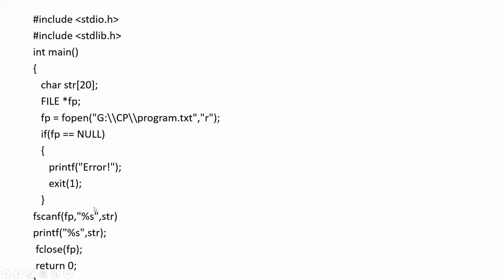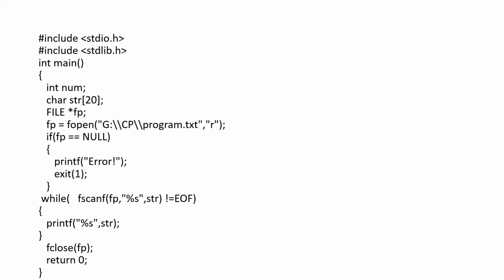Here this fscanf will read only up to a white space character. That means in our program.txt the content was hello world, so only hello will be printed on the screen. In order to read the file till the end using fscanf, we have to put it inside a loop: fscanf(fp, "%s") not equal to EOF.